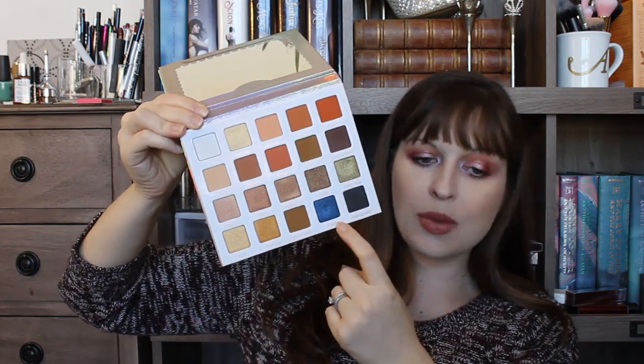And then finally, the one that I was so scared about comes from my Violet Voss and Nicole Consilio palette. I randomly selected the shade right here called Pingy. It is a bright metallic blue. I used it more than I expected to. So I did wear it 3 times, which isn't a lot, I understand, but it's not a shade that I can really get away with wearing to work a ton.